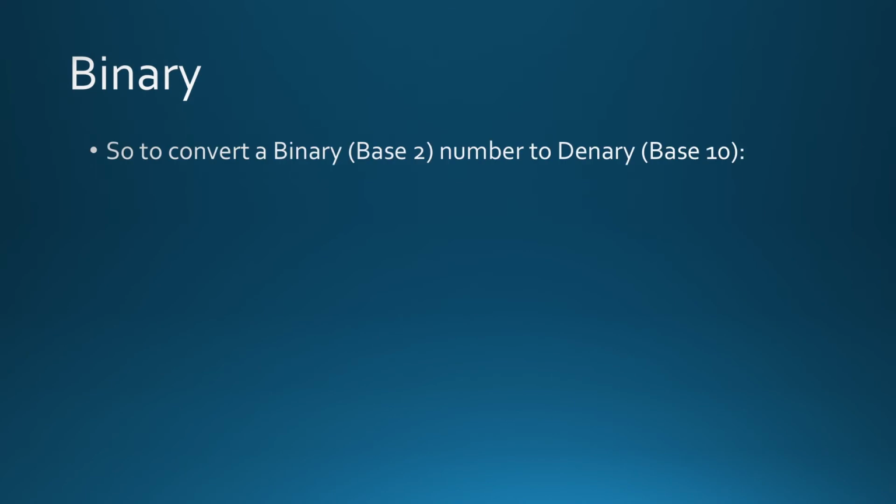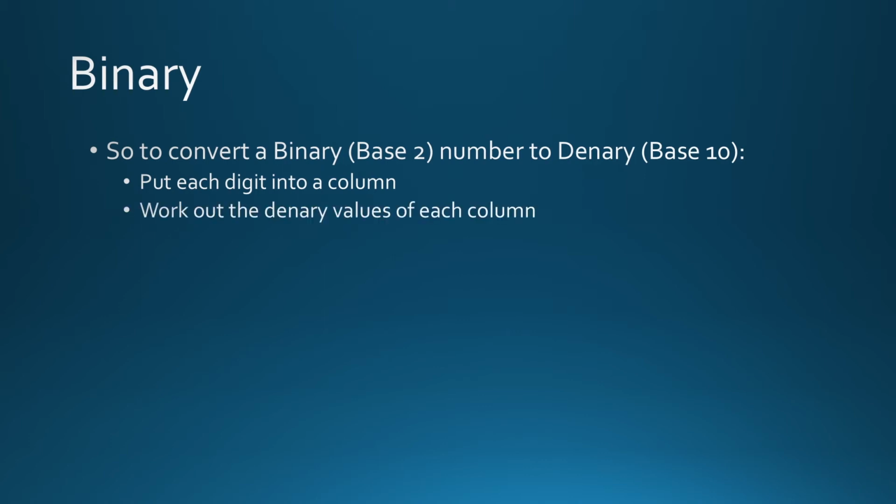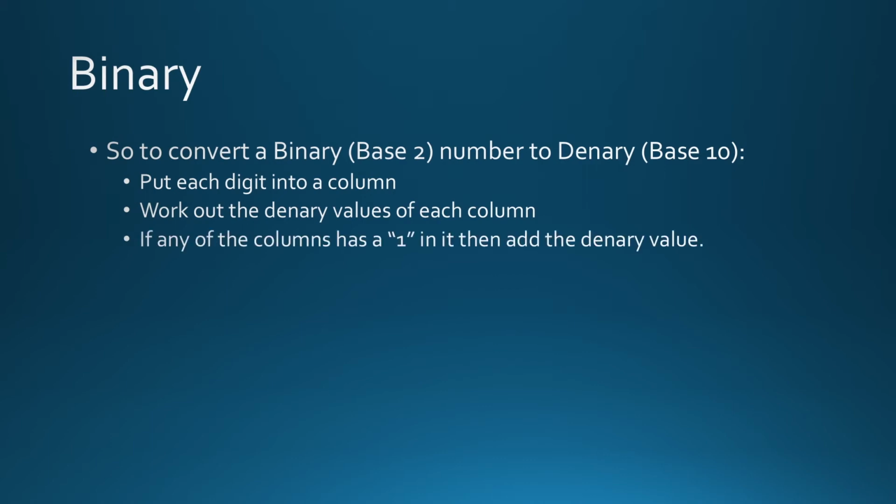It's 4. So to convert a binary number to denary, first of all, put each digit into a column. Then once you know they're in the right columns, you'll know what the denary or decimal equivalents of each of those columns are. Is it how many 1s are there, how many 2s are there, how many 4s are there? Every time there's a 1, you want that value. So if there's 1 1, you're going to add 1. If you find 1 4, you can add the 4 to it as well.